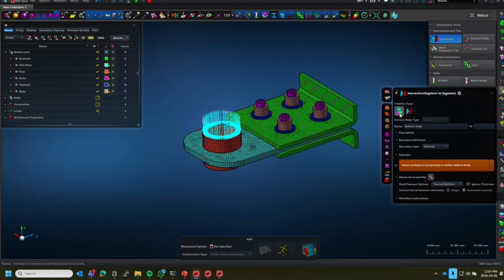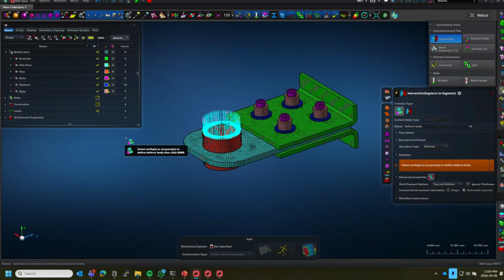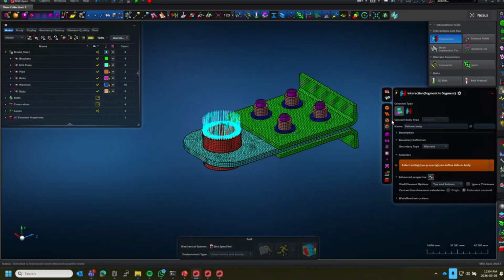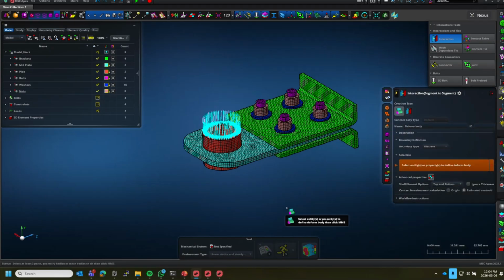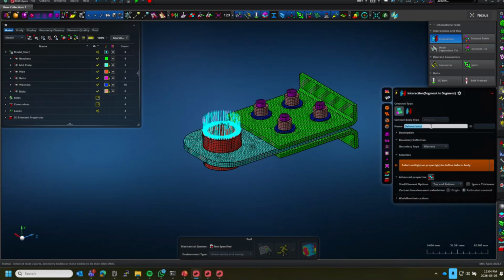I'll explain them in a moment. There are ways to automatically create everything, if I go there. I'm going to do the manual way simply because it's a bit more efficient in certain ways, and I'll show you what I mean in a moment. In addition, even if you've used the automatic method, at the end you have to go back and debug a model if something went wrong, and that effectively looks exactly like following the manual approach. So in this case, let's start by setting up all the contact bodies themselves.